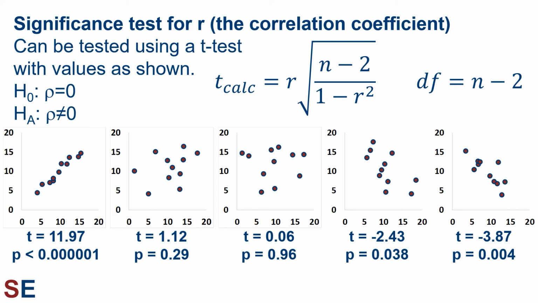Looking at our 5 sets of data points, we can see the t-values and p-values each of them would generate. No surprise, the data on the left generates a highly significant correlation coefficient. The data on the far right also generates a highly significant correlation coefficient. In fact, even the data in the fourth plot has a correlation coefficient that is statistically significant in terms of being different from 0. However, the second and third plots have non-significant correlation coefficients, as we might expect from the lack of a clear, visible linear trend in the data.